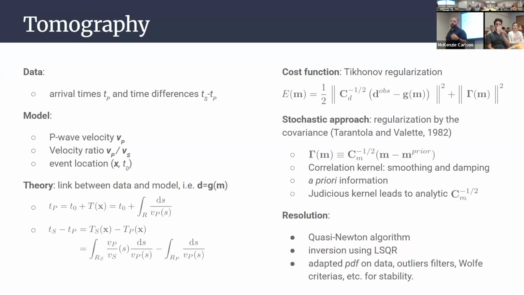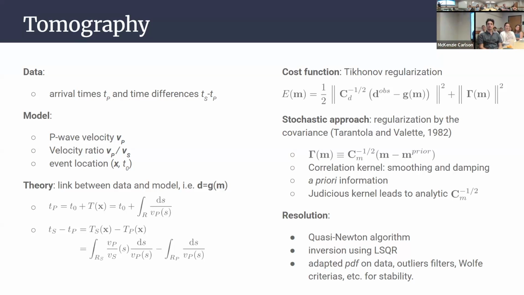And this is very interesting because if you look at the classical SimulPS or classical codes for tomography, they use a very grid-dependent inversion. Every cell is determined by the rays that pass through the cell. And so if you change the grid, you change the model. And this is a big problem because you need to have big cells to have a lot of rays inside them. And you are very dependent on the size of your grid. And the model is dependent on the size of the grid.